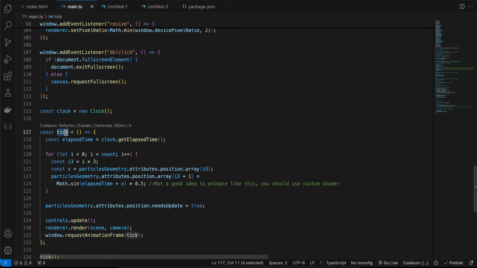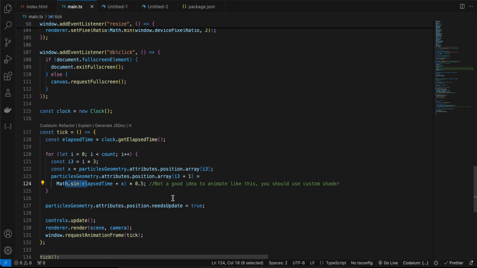Inside the tick function, I'm looping through all the particle counts, multiplying by 3 the count, then getting hold of the positions array at that index, and then doing particles.attributes.position.array[i3 + 1], where we apply the sine function of Math so that it creates a wave-like effect.